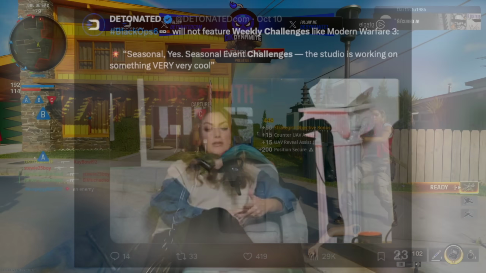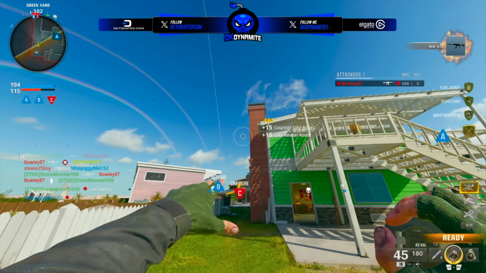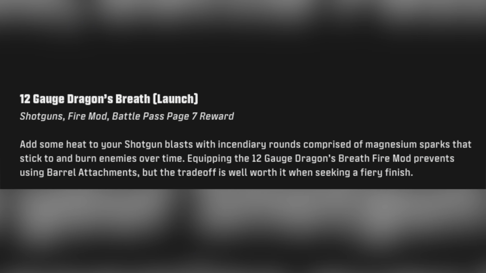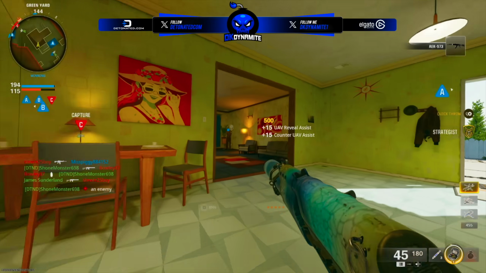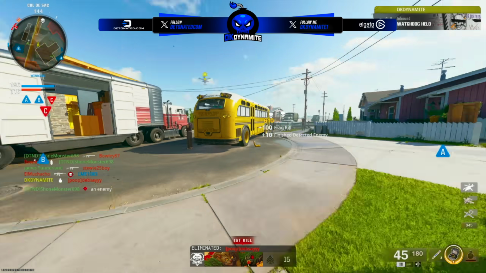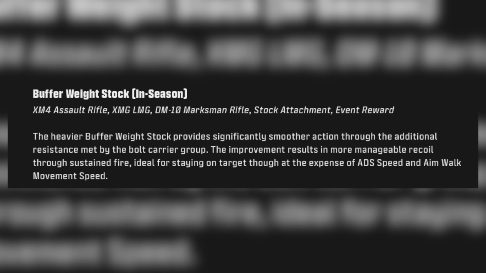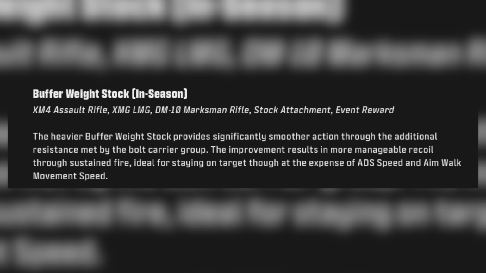So we have the 12-gauge Dragon's Breath attachment coming at launch through page 7 of the Battle Pass. Now it'll prevent using barrel attachments, but the trade-off is well worth it when seeking a fiery finish. We then have the Buffer weight stock coming later in the season. It'll be compatible with the XM4, XMG light machine gun, the DM10 marksman, and it'll be a stock attachment through an event unlock. Now this will provide significantly smoother action through the additional resistance met by the bolt carrier group.